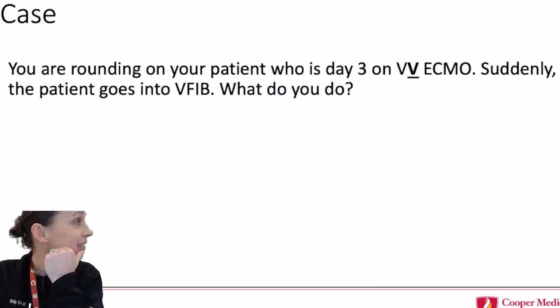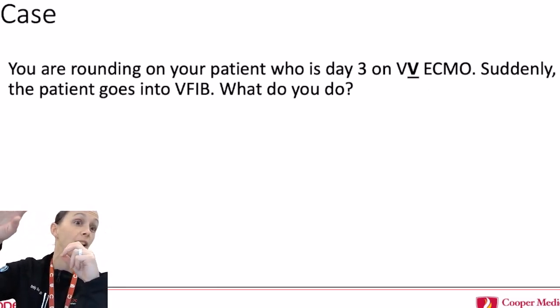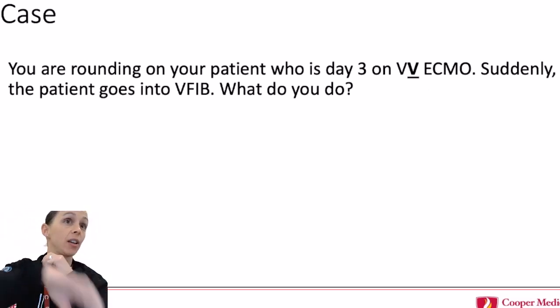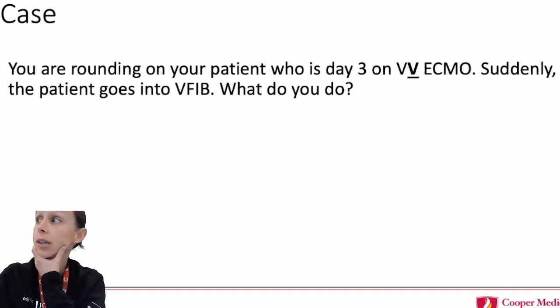I was going to say in relationship to that, now you have to figure out where your air came from, because if you do have a central line issue, before you recannulate or put them back on ECMO, you need to find your cause of the air. Exactly, and you may not have fixed it. If you exchange the whole circuit, you're likely to have air again. When you're running your circuit, it includes the patient, the cannulas, all the way around, because the air can be entrained anywhere.